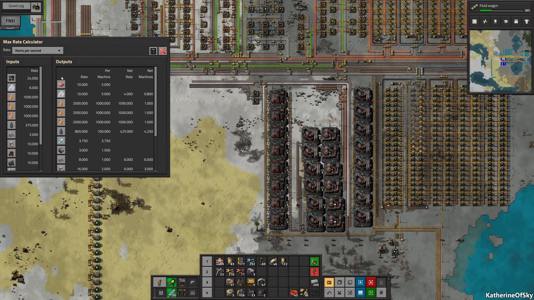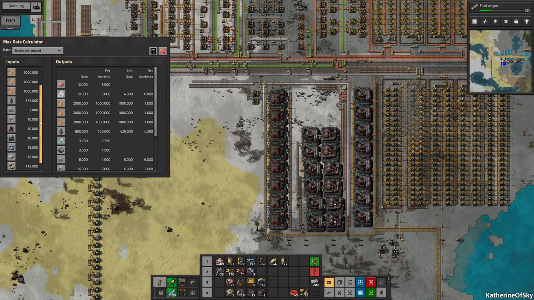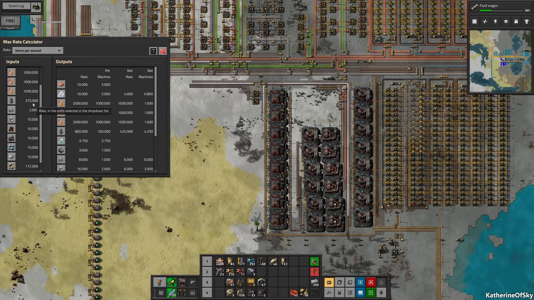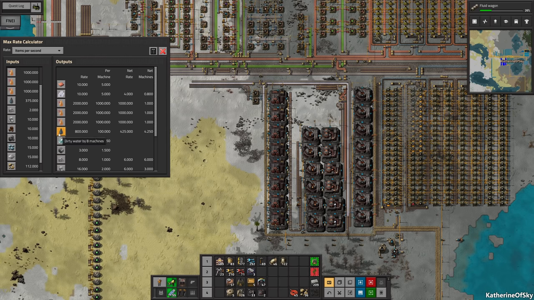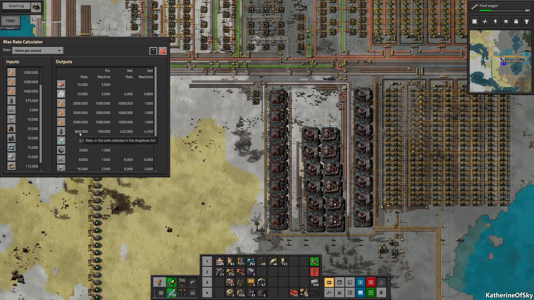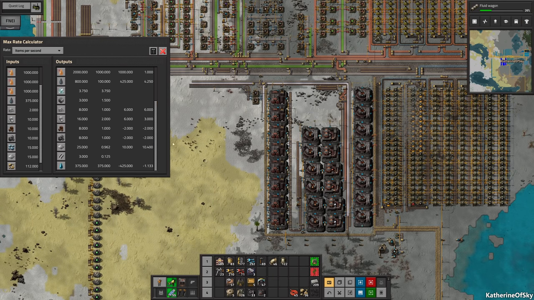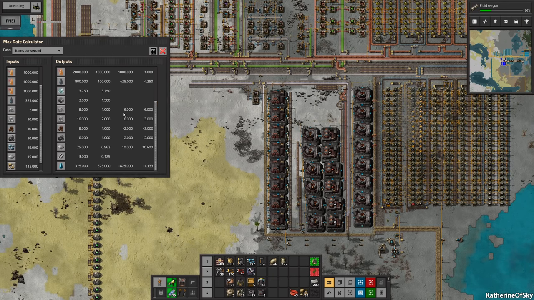Let's go take it per second here. Let's see. 375 per minute. So output is max of 800 per minute. So we need to make some more of these guys down here. So that would be fine.